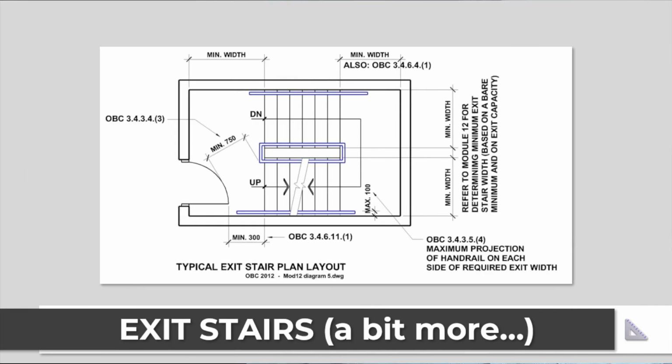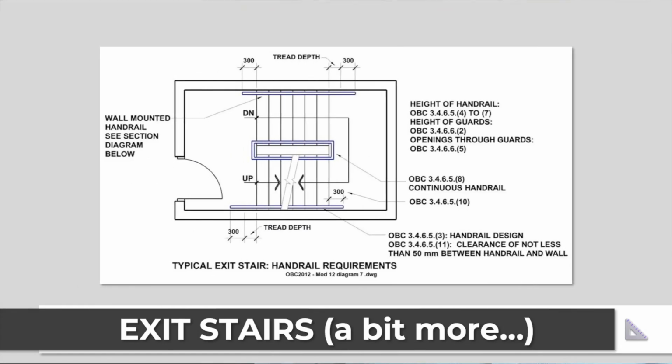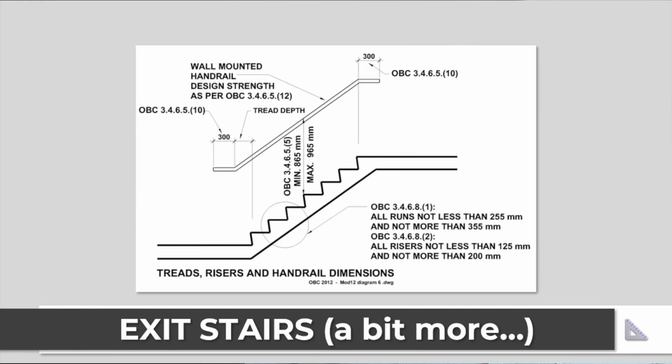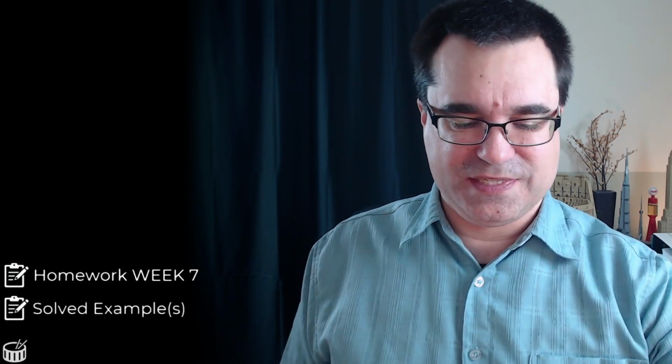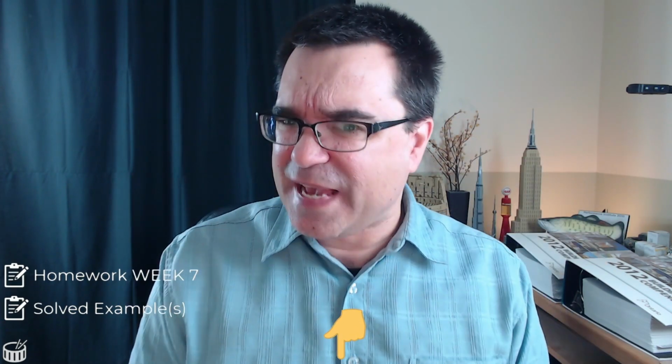Lastly, in your course notes, I've included also some diagrams that show the geometry of exit stairs. Go check them out. It relates to landings, their requirements, how many steps between landings, and so on and so forth. They're there for you to be aware of, but I'm not going to be testing you on it. Okay, so those diagrams are there for your information, so you can go check them out. I also linked the appropriate portion of the Ontario Building Code that relates to those items related to stairs, the geometry of stairs, but I'm not going to test you on it.